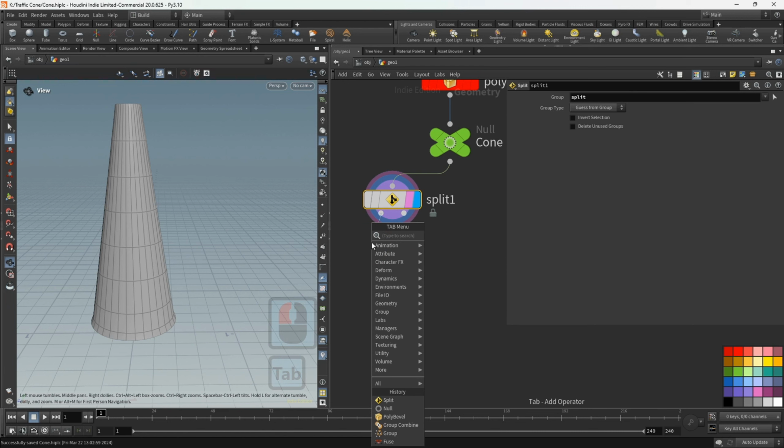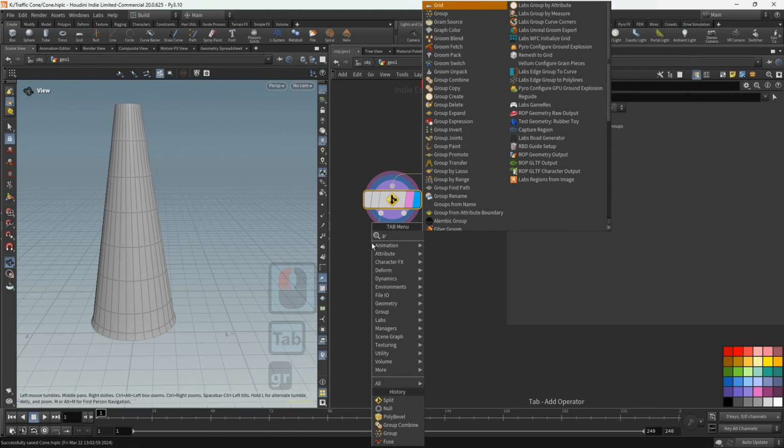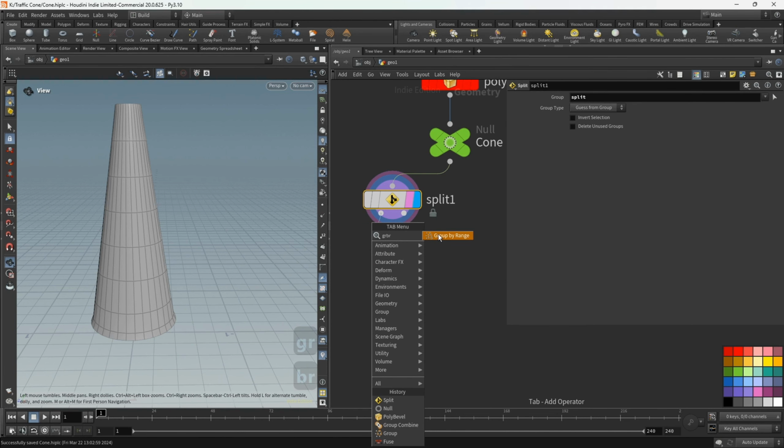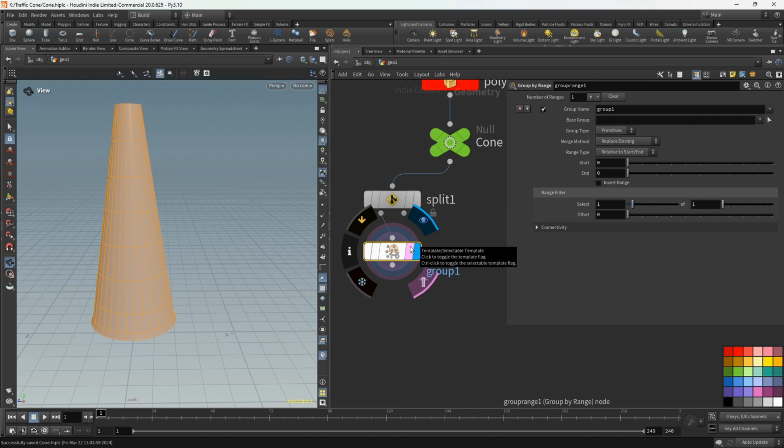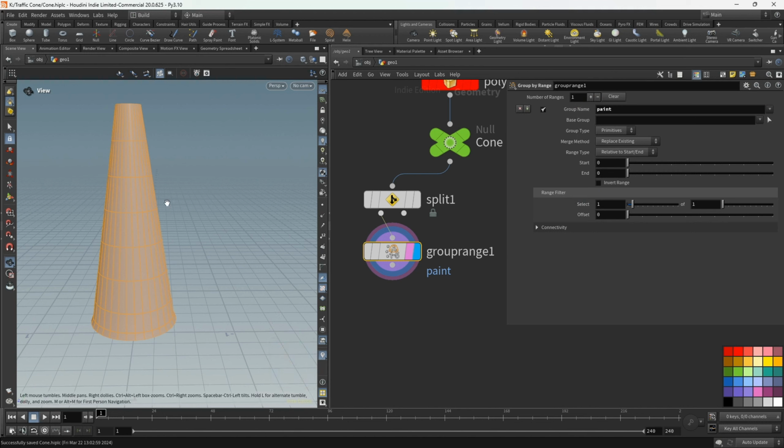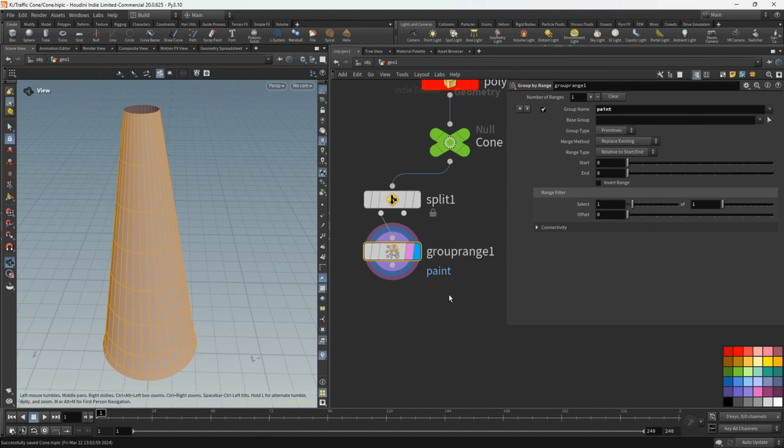Add the group by range node. Group name Paint. Here at 32.